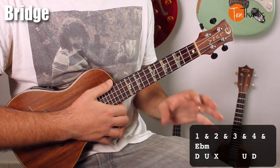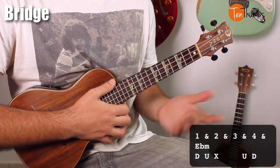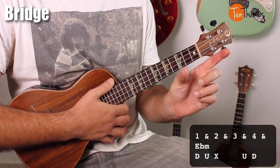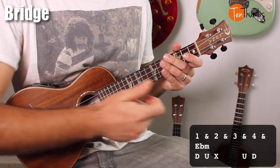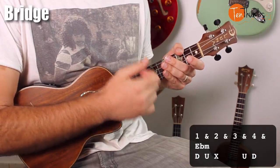If it's a little tricky for you, or if it doesn't feel right to you, feel free to mix it up, because there is no set strum pattern. You just want it to be one measure or 4 beats. You want it to go 1, 2, 3, 4. It's the strum pattern I'm going to use, but you feel free to mix it up, okay?